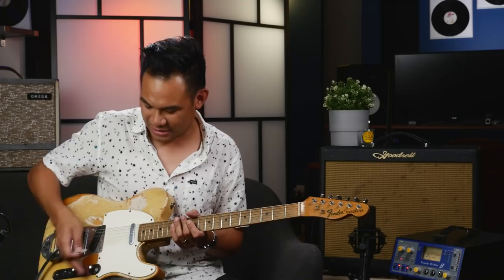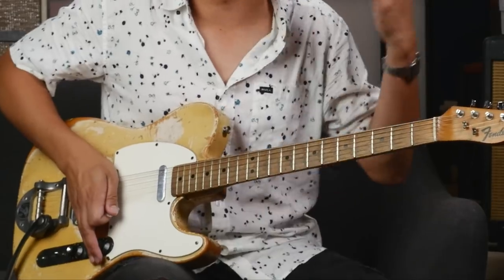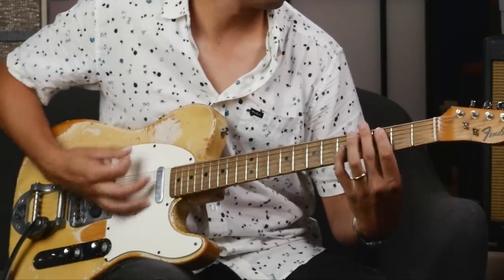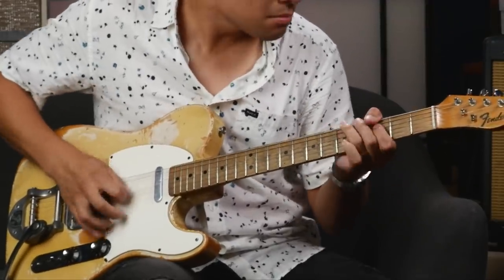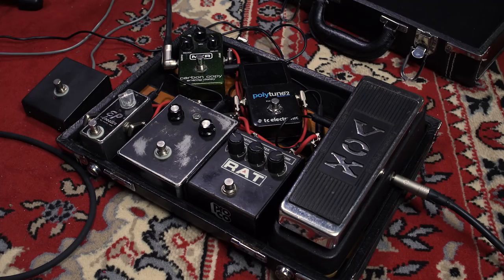I like the Rat over the Tube Screamer because I like the way the mids work with this particular amp. I also like the fact that when I turn down the volume knob on a Tube Screamer, I just find that things get really muddy, whereas here it still stays relatively clear, and has a nice quality to it, and it just gets really nasty up top. So I definitely use it for those mid-gain, lower-gain sounds. It just really excels in that.